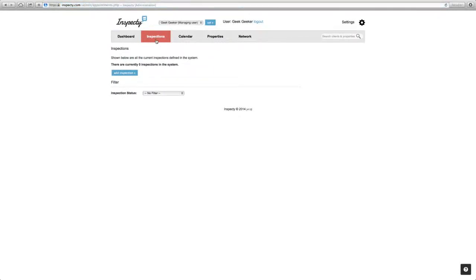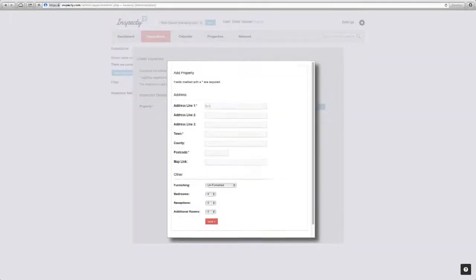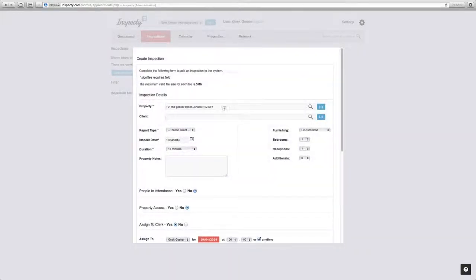So we go to our inspection tab here, press add inspection. Now there's two places here. If you've got properties that are already present, you can search for them here, or if you don't, you'll be adding a new property. So what we're going to be doing is adding a new property now. You can see here we've got our furnishing levels to do with the property. It's an unfurnished, one bedroom and one reception. And now we press save. So when you do press save, you can see that the furnishing levels is already populated there. So it's already been done for you and ready.